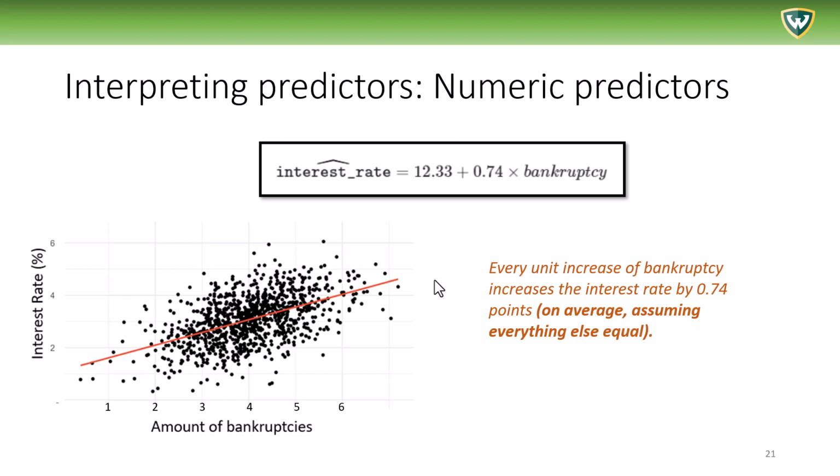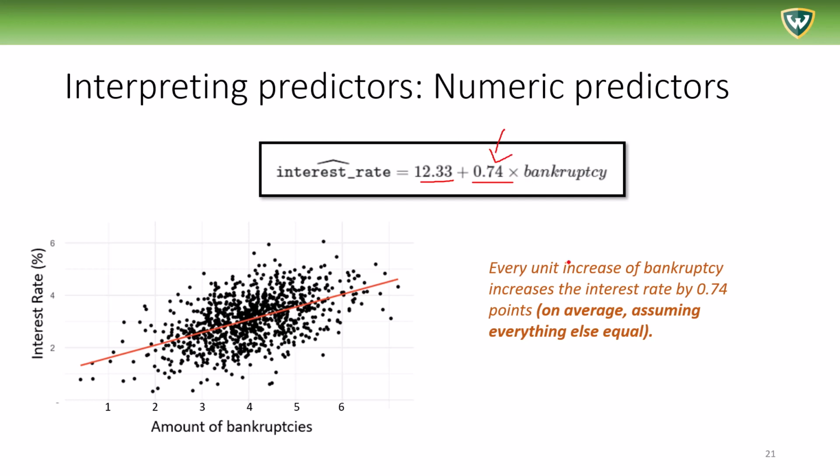So to interpret the predictors, if you have a numeric variable. Now, bankruptcy in this data set is actually binary. It's not numeric, but let's assume it is numeric in terms of integer. So a person can have 1 bankruptcy, or 2, or 3, or 4, or 5, or 6, or 7, or 15, or 39. So once we get the data, we load it into the model, and the model gets built from the data, and we get these estimate values here of the coefficients. And so how do we interpret these numbers here, especially the coefficient estimate?